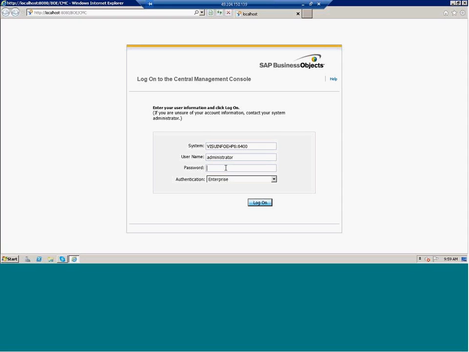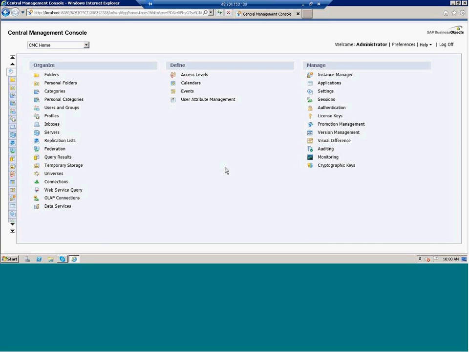Similarly, content management: I want to organize the reports into different folders, I want to apply security at the folder level, I want to schedule the report. Similarly, server management: I want to enable the server, start the server, restart the server, configure, enable, disable. So everything related to BO administration will be handled by using the single tool, CMC, Central Management Console.